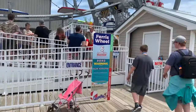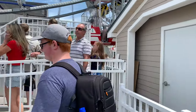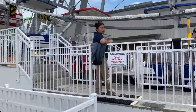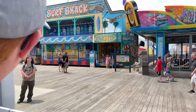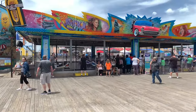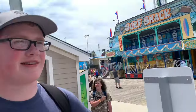And we also went on the go-karts. So Jason, what was your opinion on the go-karts? Awesome, but the lady seemed a little triggered. Yeah, there was a girl who said we're not allowed back, unfortunately, just because on two occasions we bumped into each other by accident. It's very easy to drift on these go-karts, and you can't really control where you go. But overall, she did seem a little pissed.